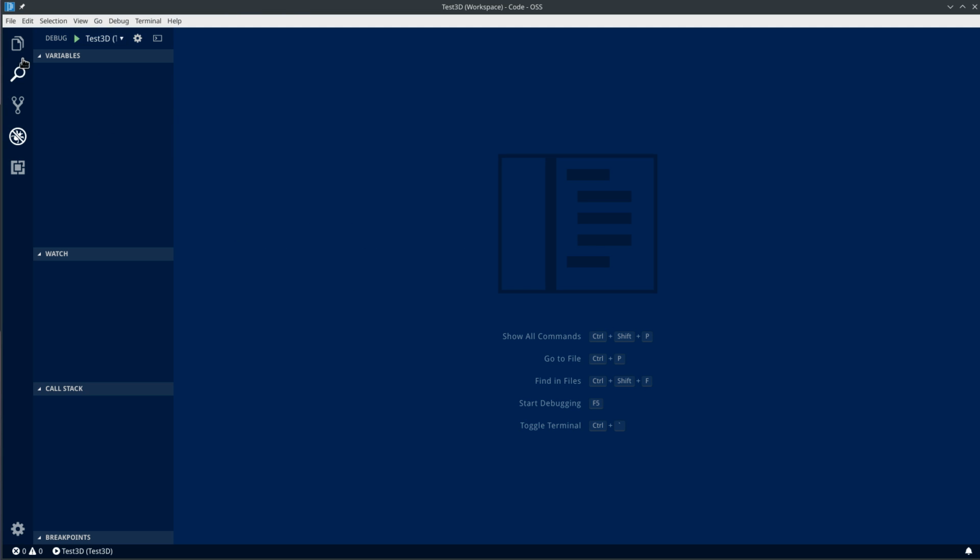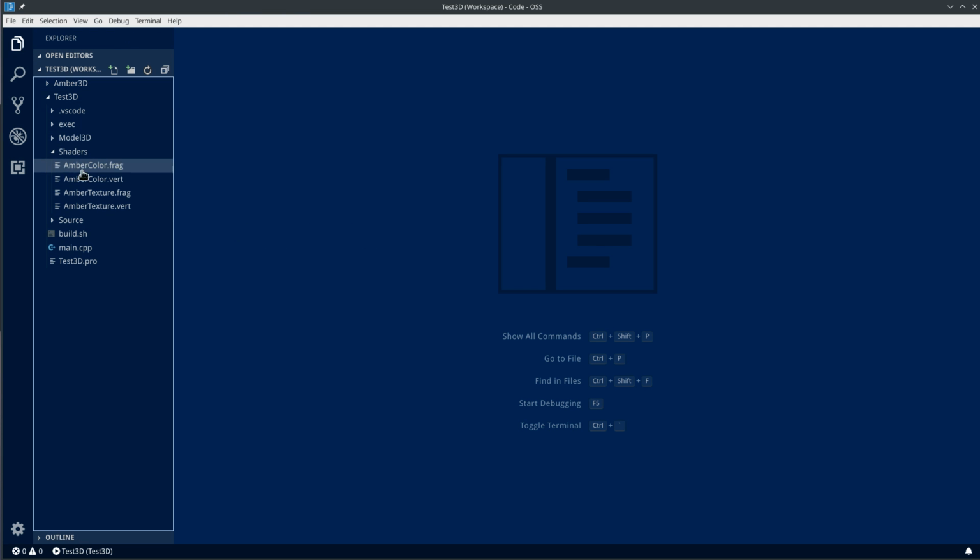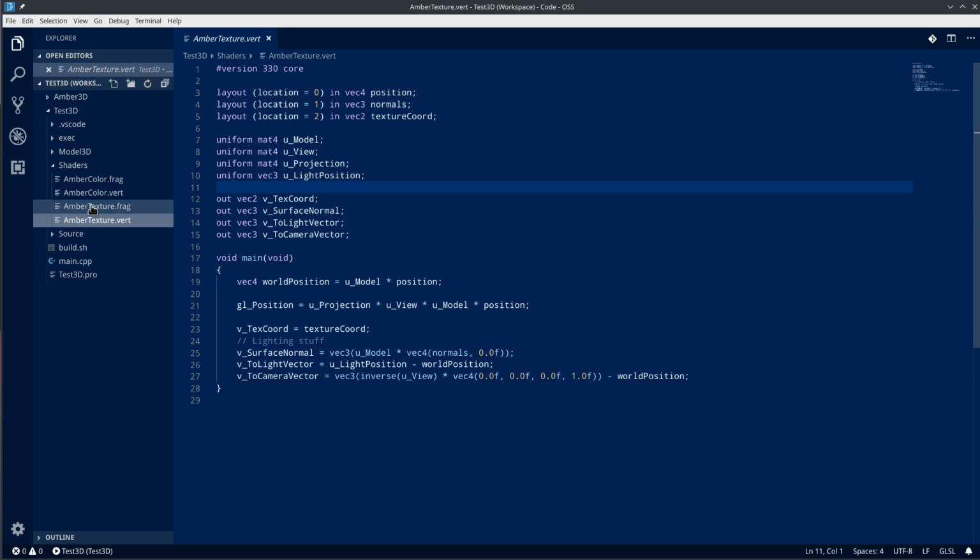What did I do to make it work? Well, let's have a look at texture vert. Let's change vec4 to a vec3, which means this has to be a vec3. There we go.